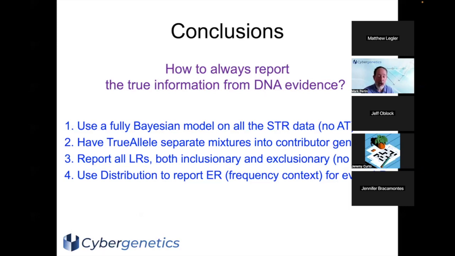Why can you do it with confidence? Because of step 4. You can use the distribution function that you have to report error rates, giving a frequency context for every likelihood ratio that is making it from the software into your report and into your testimony, explaining that low match statistics have a higher error rate and putting a number to it, and higher match statistics have a lower error rate. And you're not overstating anything. If you want to report a very low match statistic, give an error rate. And the courts are fine with that, and the juries are fine with that.